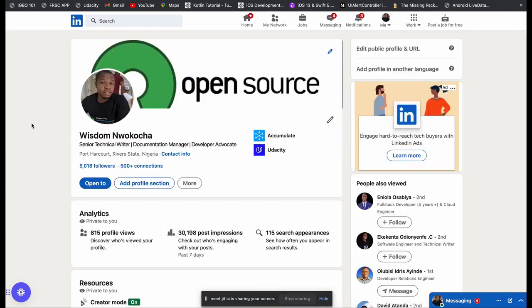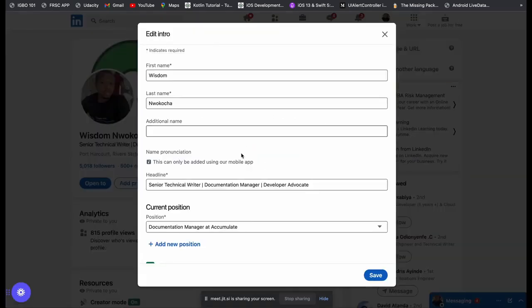Now, the keywords there should depict what you're doing. If you're an Android developer, you should have it there. If you're a technical writer, you have it there. So you can add technical writer, you can add writer if you probably want to add writer. If you're also into content writing, just add those keywords so that people can easily find you. It's very, very important. I don't think you have any limit to that. Okay.